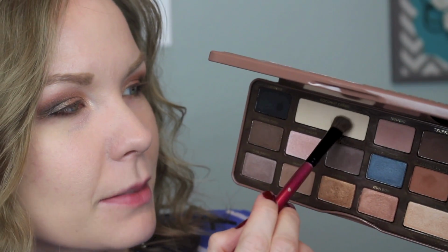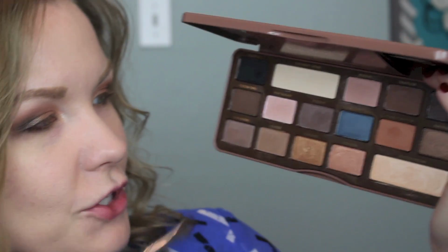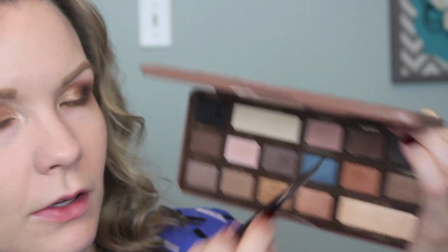For my brow bone, I'm going to get some of Coconut Cream on a no-name brush and apply that as my brow bone highlight. For my lower lash line, I'm going to first get some of Caramel on a Sedona Lace EB21 and apply that to my lower lash line. And then I'm going to apply some of Truffle on just the outer corner of my lower lash line.